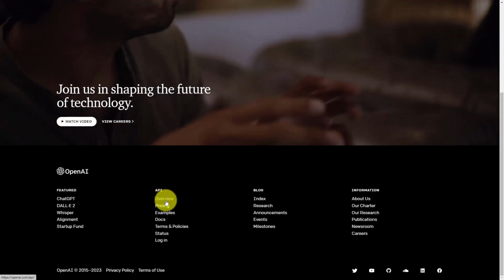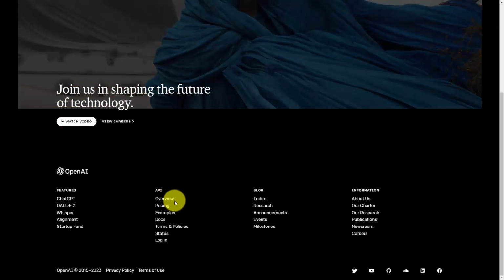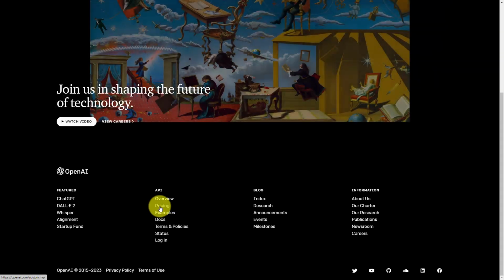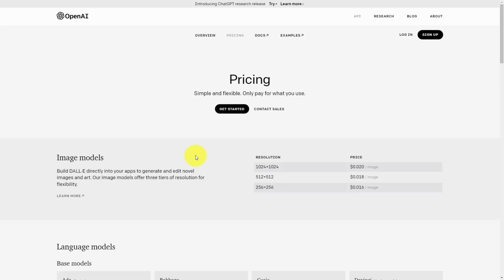The API in OpenChatbot allows you to integrate with the platform. You are going to want to pay attention to the pricing element. That means then that if you are willing to program an application, you can interact with the models within OpenAI to connect to the data. And you'll need to pay attention to the pricing as of the recording of this video.